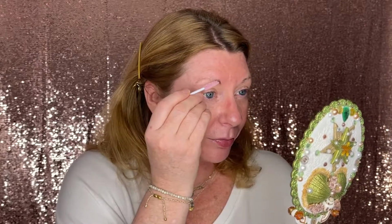And then first I'm going to drag the brows down so I'm getting those little hairs on their underneath side. And then I will coax them up the way I want them. And as we know, I have thin, sparse brows, so this is always a project. So I'm going to leave them like they are for now, looking kind of crazy. I'm going to let them dry down, and then in a little bit, I will go in with a pencil and just fill in the sparser areas.